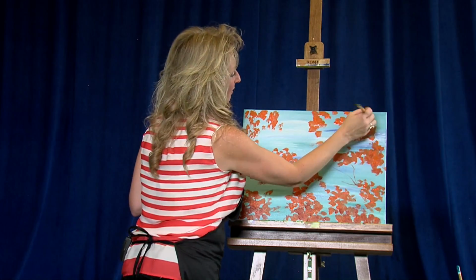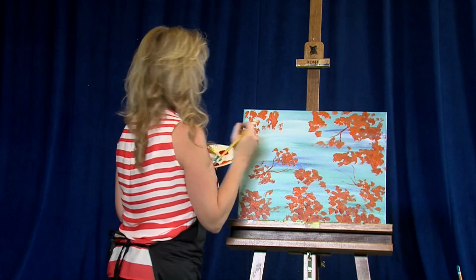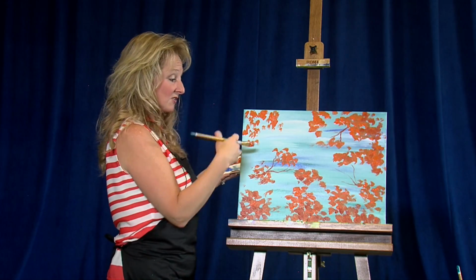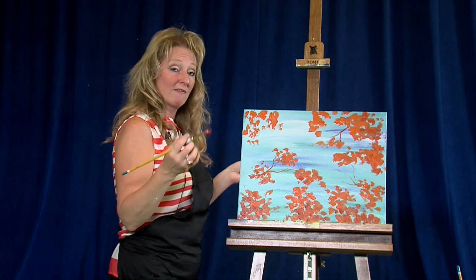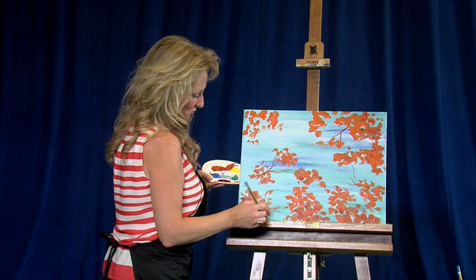Just continue that dabbing process. And make sure too that you leave some holes here. We want to be able to see the sky through. Remember, this is fall. Leaves are falling. You don't have that many leaves on the tree, so we don't need a truly full tree.